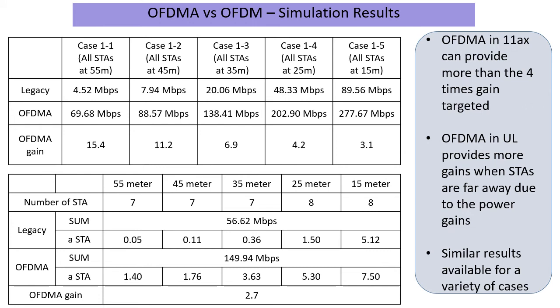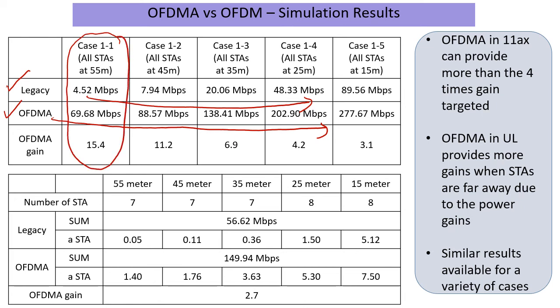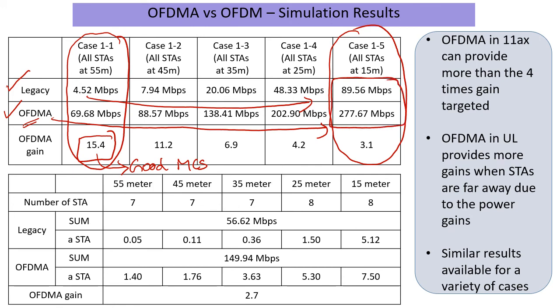Here is the result showing how legacy compares to OFDMA. There are benefits across the board when using OFDMA compared to legacy. However, the benefits are best when all stations are at the farthest range — because in OFDMA they're all going through 26-tone transmissions, giving the best gains compared to non-OFDMA transmission. When stations are all relatively close to the AP, we don't get as much range-related benefit. Here the good MCS means we don't get a great advantage from the uplink OFDMA phenomenon — whatever gains we get are the classical OFDMA benefits.